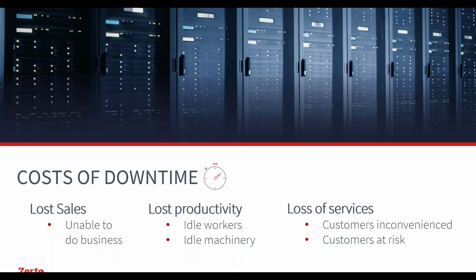If you're primarily providing some sort of online service or other type of service to your customers, they could be without that service. And a lot of times that's just an inconvenience for the customers. For example, if you can't get your streaming movies at home because of an outage, that's an inconvenience. But say you're a hospital or a 911 call center, if your systems are down and you don't have access to those, and customers or users of those systems, patients at a hospital, do not have access to the care that they need because the systems are down, then they're actually at risk from that downtime.